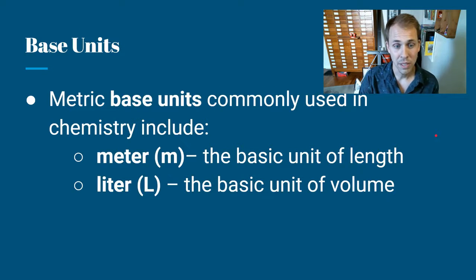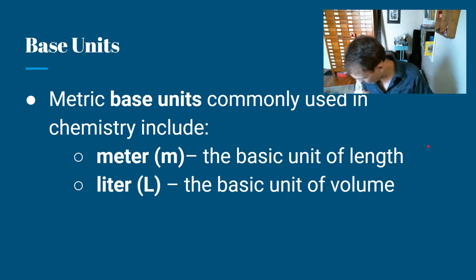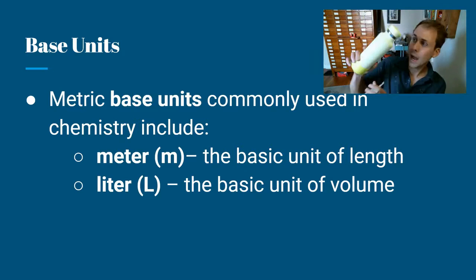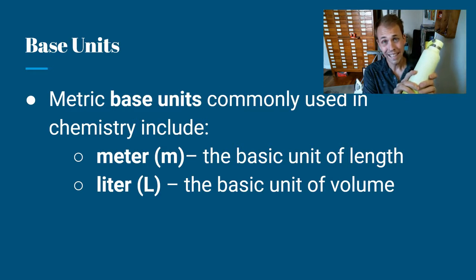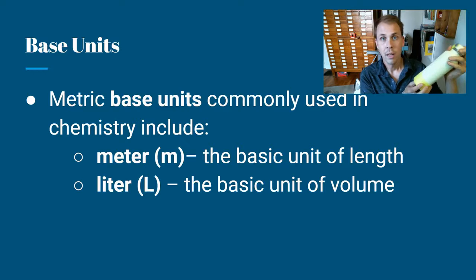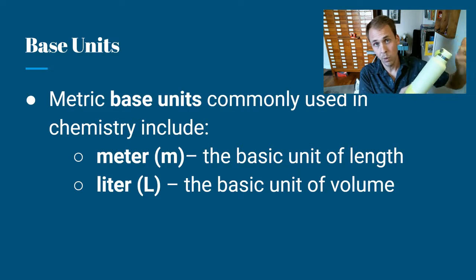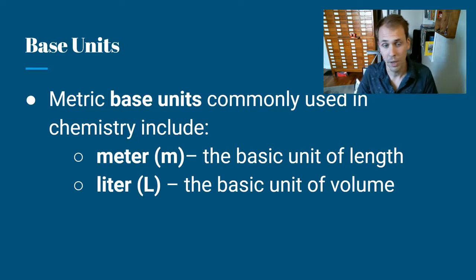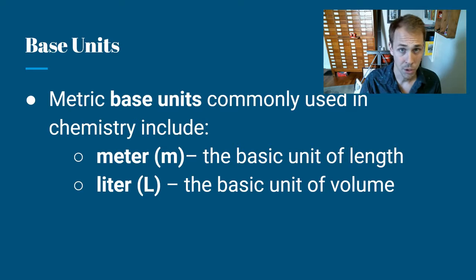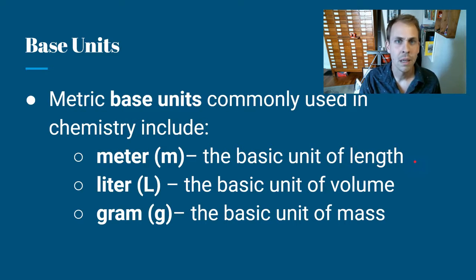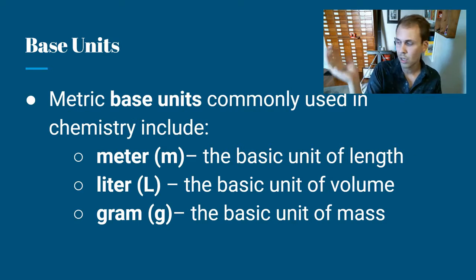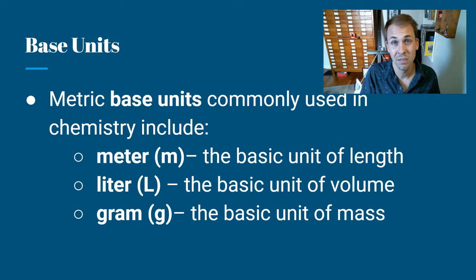The other base units that we will get into this year are liters. Liters measure how much space something takes up. So actually, a good example here, the base unit, the liter, I have a water bottle here that measures about one liter. That was the measurement when I bought this thing. So in here, that's how much space is inside the bottle. So if I fill it up with water, that's how much water I have, is I have one liter of water. The last one is how they measure mass. We measure mass in things like pounds and ounces in America, but the rest of the world uses grams. Grams are actually pretty light. Like I was looking for an example in my desk, and I have actually just a coin here. It probably weighs about a gram. It's not so much different than say a paper clip or so. It's a pretty light measurement.